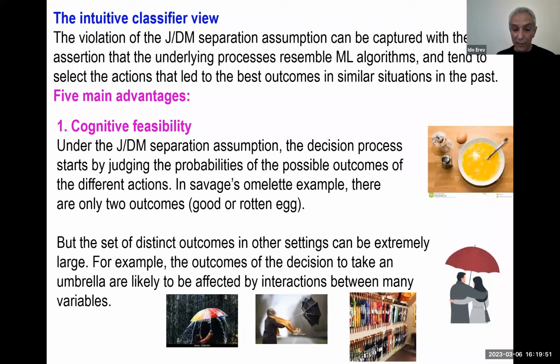But the set of distinct outcomes in other settings can be extremely large. Even the decision whether to carry an umbrella with you is not a binary event, whether there's going to be rain or no rain, but rather, there's a lot of things that can happen if you carry an umbrella. For example, the rain might be really, really strong. In that case, you definitely want an umbrella, but also the wind might be too strong. In that case, you don't want to carry an umbrella. It's not going to help you. You also have to consider the possibility that you might see a store with much nicer umbrellas than the one you have at home, and that will be great, that you don't have to carry the umbrella, but you can buy a really nice umbrella for a good price.